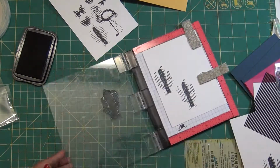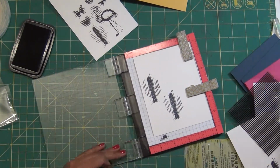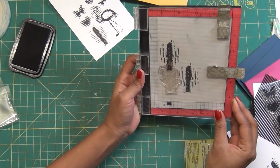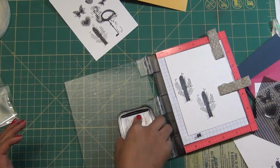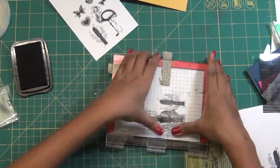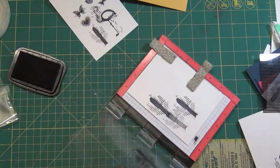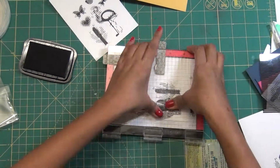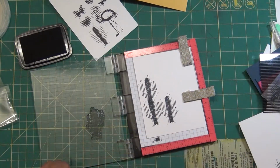Now I'm planning to make this cactus a little bit taller than whatever it has, so I will just double stamp it, combining two images by stamping it twice. And now you can see that they are looking really tall and nice. So you will get the idea.